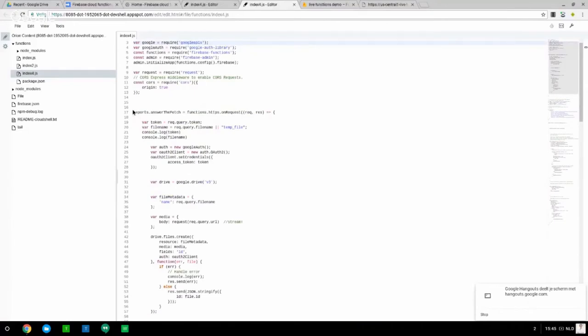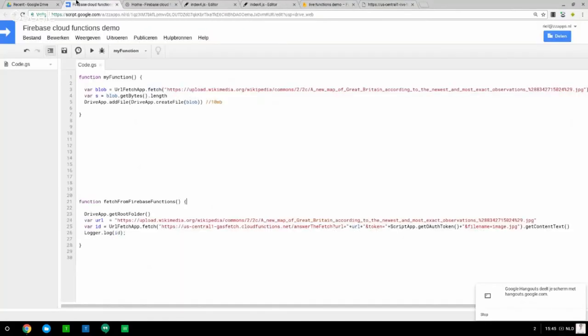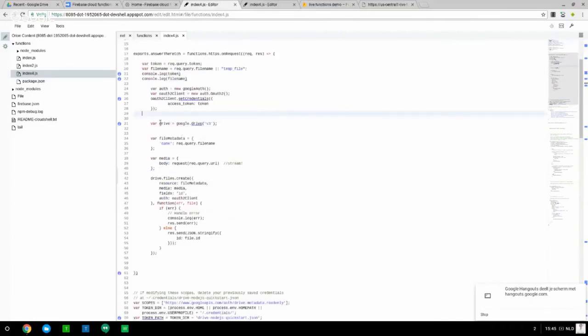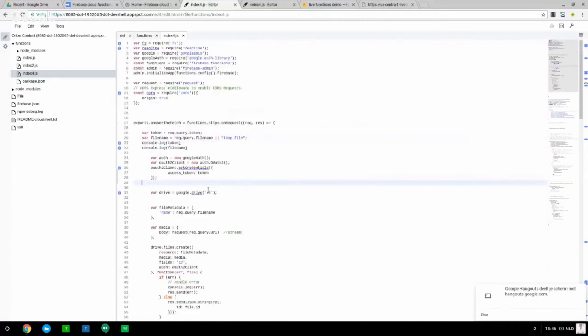But I was thinking this is maybe not necessary at all. I also had the fetch function here, where I was thinking I can pass the token from Google Apps Script, like this OAuth token, and use it in my function to do an authenticated call to Google Drive. So when I have my request, I put the token in there, I give a file name, and I give a URL as well in the parameters. Then it should be able to access Google Drive, fetch the file and send it back to me. I've been trying this yesterday and it works. So I will show you the code, how this will look in a Cloud Function.